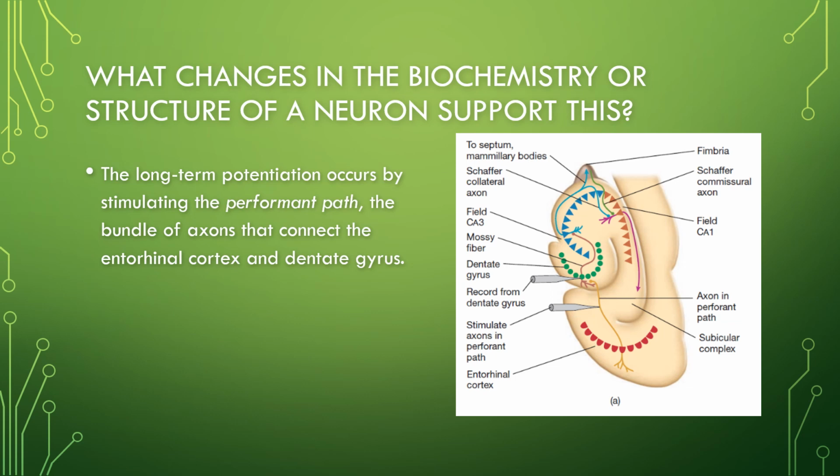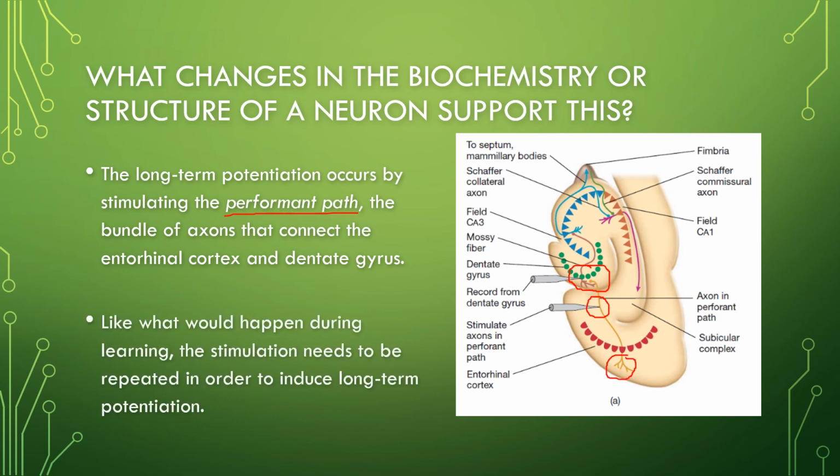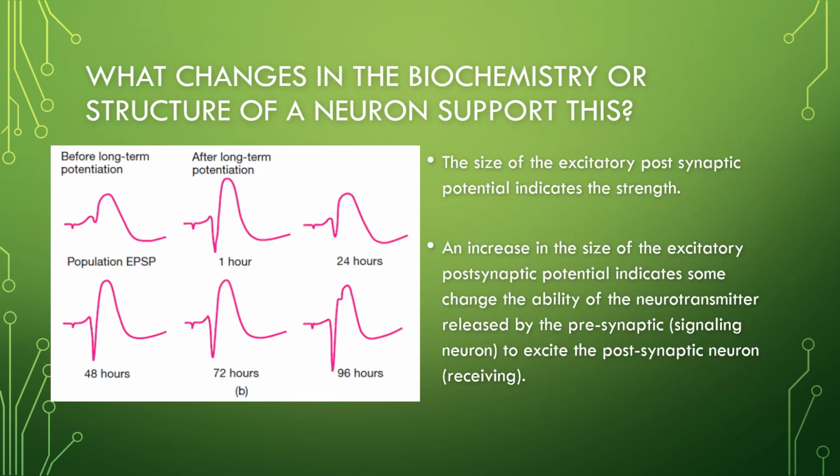The stimulation is of the perforant path. One of the things this tells us is that by stimulating the axons coming through and not the cell bodies or other things, it's most likely that whatever is happening to strengthen this synapse is happening at the synapse itself, at the connection between these two neurons. It's not something happening back at the cell bodies, because we've cut them out of the picture here. Another thing that's been shown is that this needs to be repeated for the synapse to strengthen. You can't just stimulate one time. If you stimulate one time, you don't really see much of an effect.